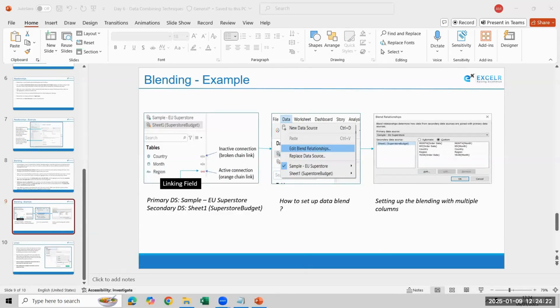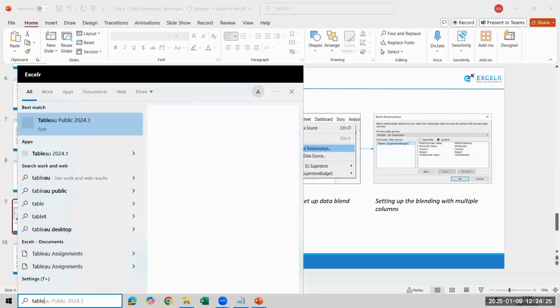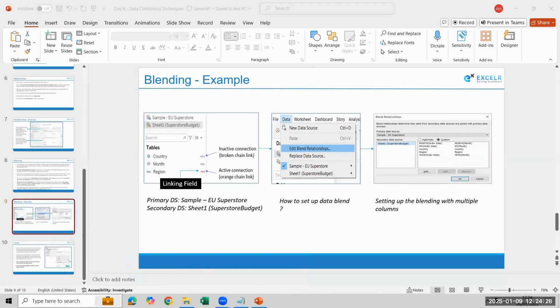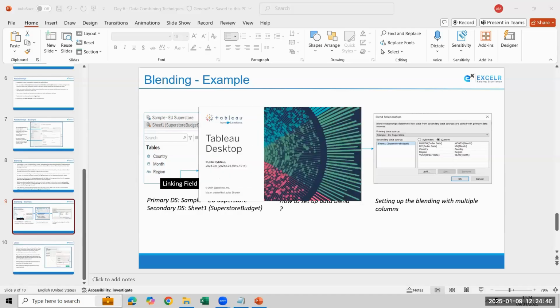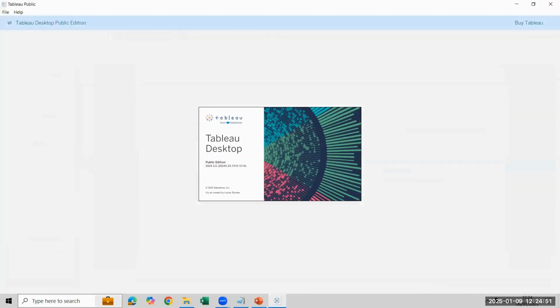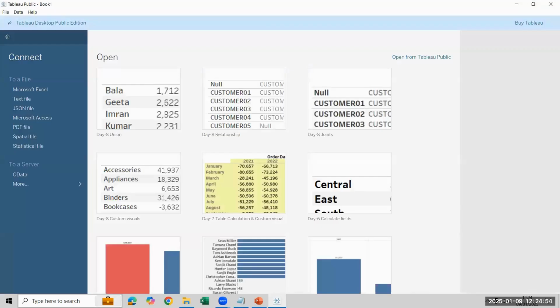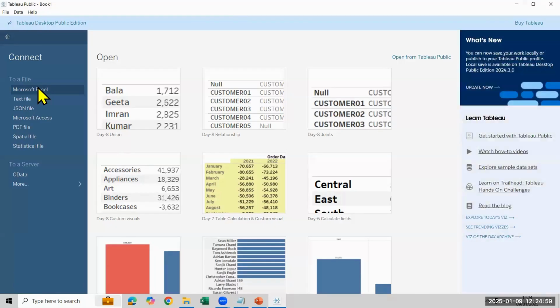So now open Tableau, everyone. Now, if you click on Microsoft Excel, listen carefully. I'm showing you how to use the data blending part.